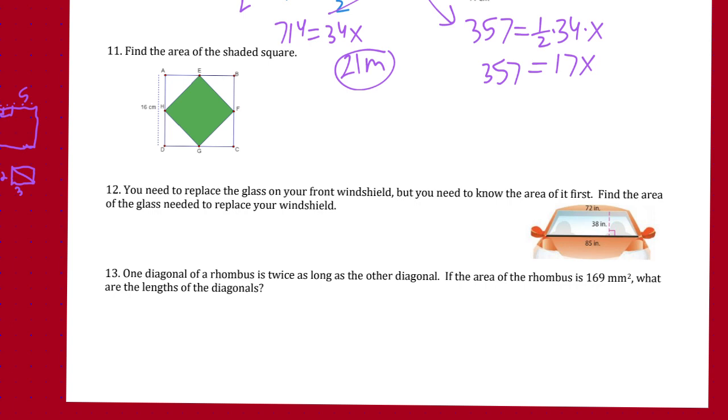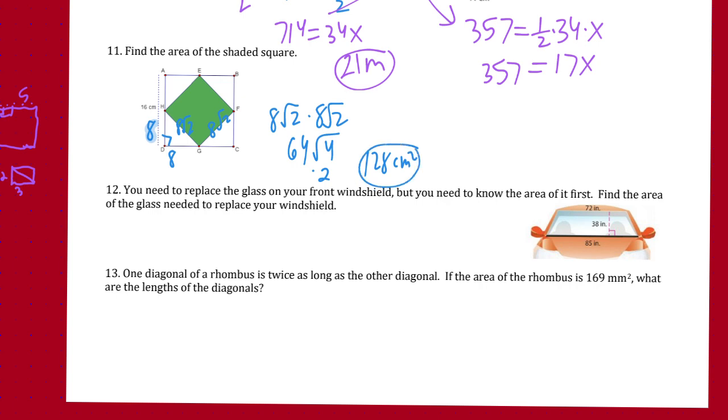Okay, so what I originally thought to do would be, hey, let's find the shaded square. If this is 8 and that's 8, and if this is a right angle, this would be 8 root 2. Well, if this is a square, to find the area of the green square, you would do 8 root 2 times 8 root 2, and that product would give us the area. So you would do 64 times square root of 2 times square root of 2, square root of 4, which is 2. You get 128, and that would be in centimeters squared. So that's one way to do it.